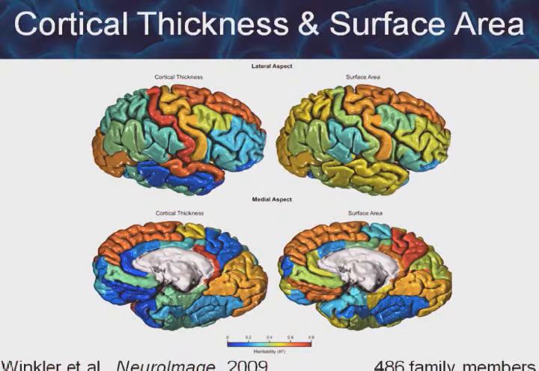We derived each one for each gyrus, determined their heritability, and the color scores here are actually reflecting the heritability, right? So you can generate an image in the same way.